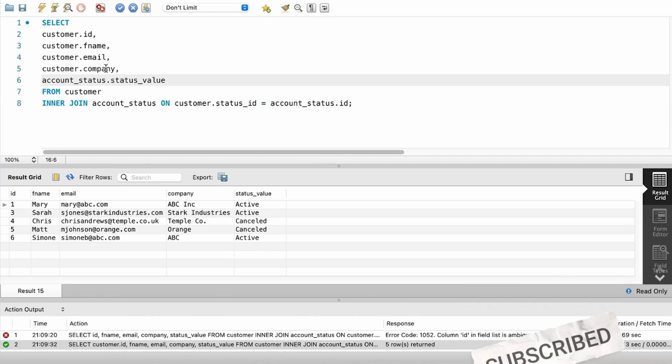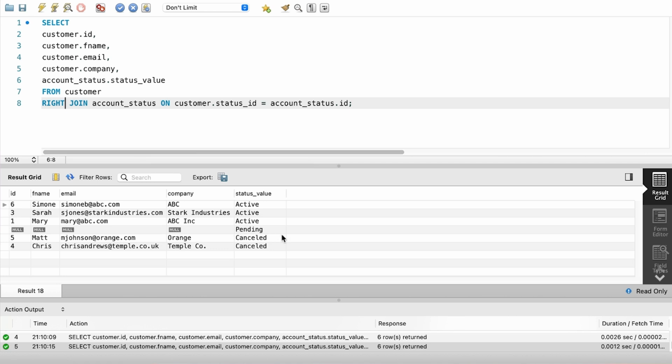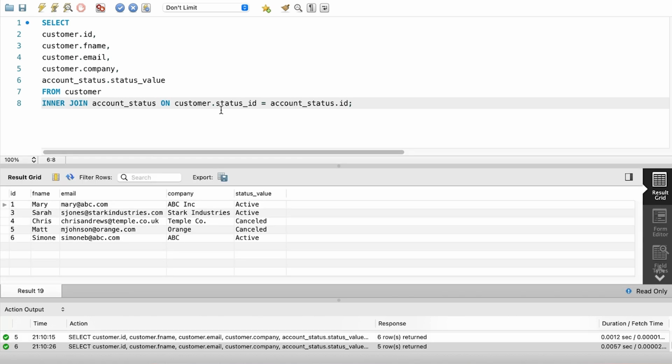There are several different types of joins in SQL. We've used an inner join, which will get rows that have matches in both tables. There's also a left join or left outer join, which gets rows from one table and either a match or a null value in the other table. There's a right outer join, which is the opposite of this. I find that it's rarely used, but it's good to know. There's also a full outer join and a cross join.